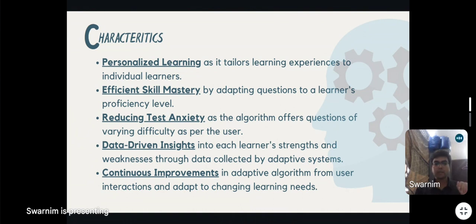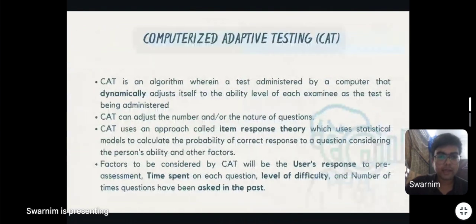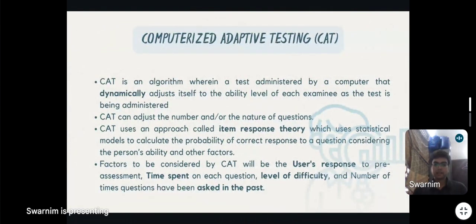world. So, as we know that the team Parak under the AICTE has already made their whole question bank of MCQs, and all we need to do here is develop an algorithm which takes a pre-assessment of the users and then caters them to the questions according to their needs. So, moving on, let's learn a little about computerized adaptive testing.